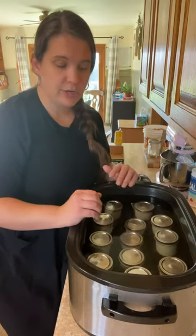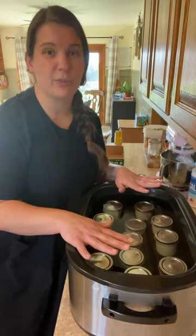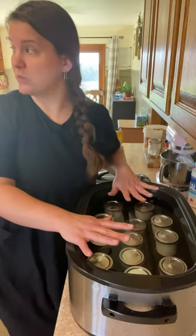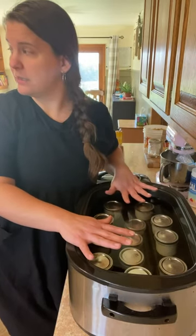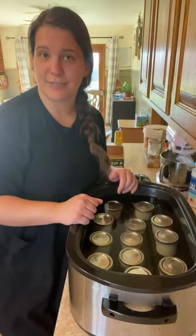Maybe I'll take out the little jars, but I'm anticipating having to leave the large jars in here for about 7 hours. So that'll take us into this evening. So it's gonna be dark when you see this again.